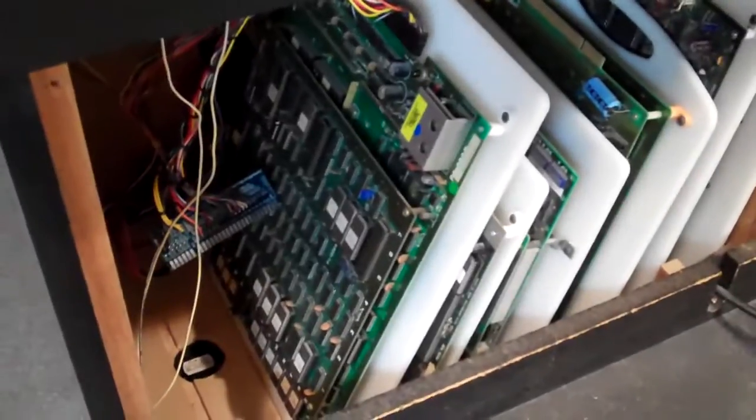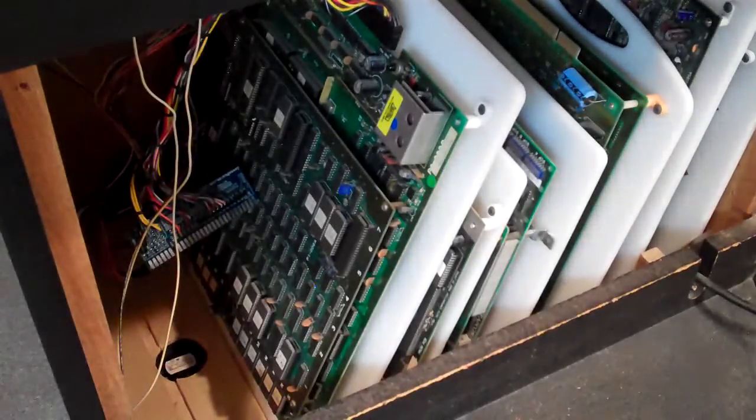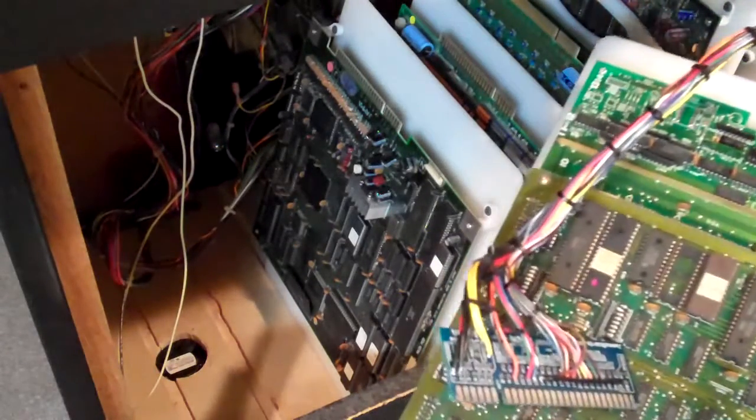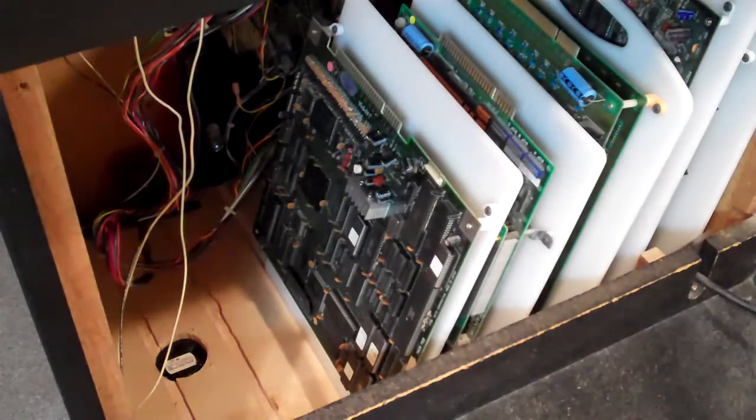Okay, so then the difficulty was getting these boards into the cabinet so that they weren't clashing with each other. What I did here is, you've probably seen in other videos how I've mounted my game PCBs on cutting boards from Walmart, because it just kind of protects them a little bit, so they're not bashing around. So here's the Gladiator one, and you see this one I made a JAMMA adapter for, because it's not a JAMMA board.